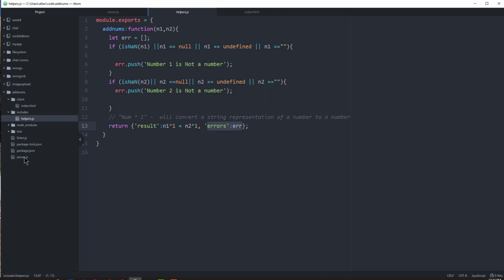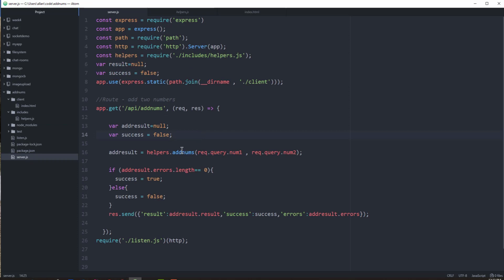Okay, so we're coming back to our server.js. So the result of this will come back as a JSON object, which will hold the result and the errors array. So I'm checking here that if my errors array dot length was 0, meaning I had no errors, then I can say my success was true. Else, if there were errors, then my success was false.